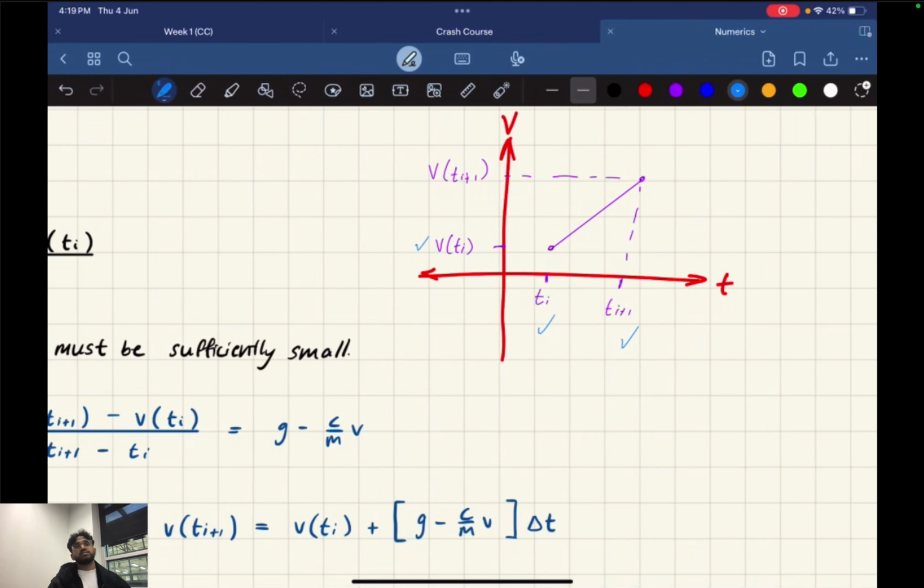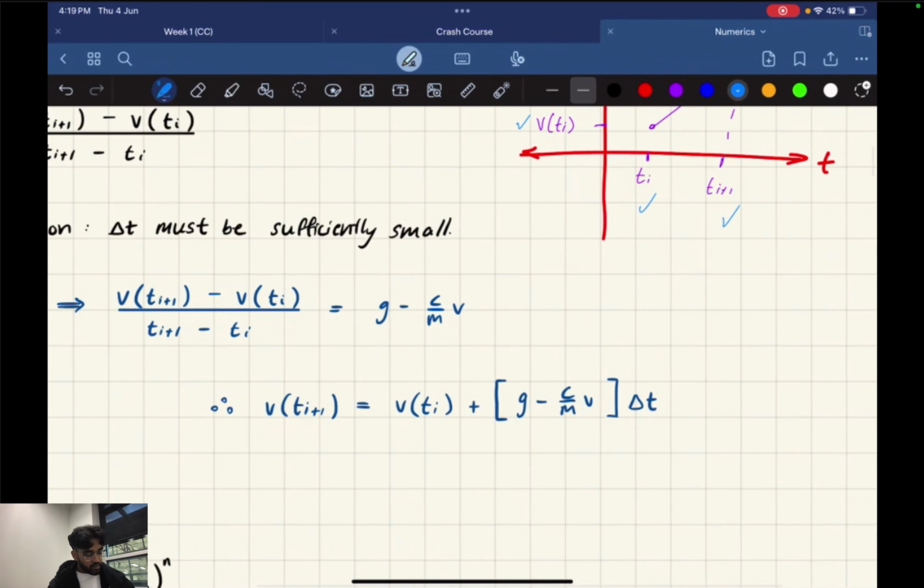You're going to know what v at your first time point is, v of ti. However, your job is going to be to figure out the next step, and the step after that, and the step after that, right? And the way to do that is you pretty much rearrange and find a general equation for your next step. So let's say at i equals 0, you're going to be finding v1.